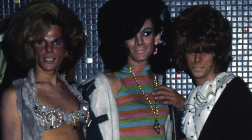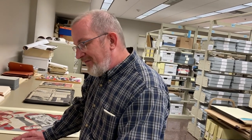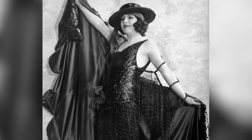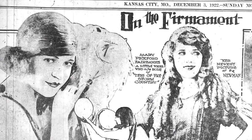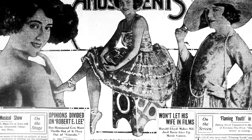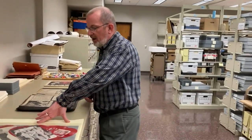One of my own personal research interests is the history of female impersonation in Kansas City. These are articles from the Kansas City Journal Post, September 1925, when performer Carol Norman was in town performing at the Orpheum, which was a theater at 12th and Baltimore. It's eye-opening to 21st-century viewers that in 1925 they would feature a half-page image of essentially a drag queen, an article about how her mother picked the clothes she wore, and a sample of the many pieces of sheet music that featured Carol Norman and other female impersonators of the period.